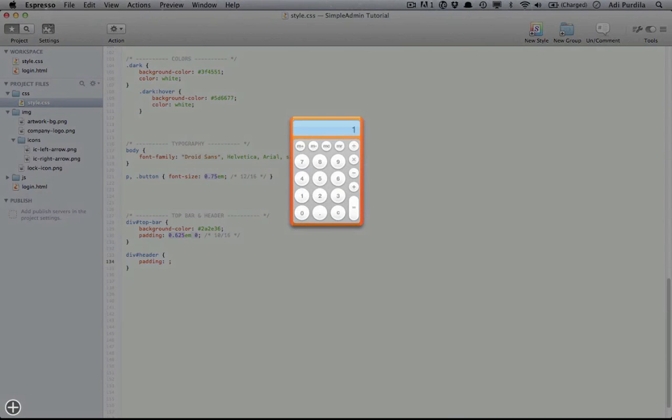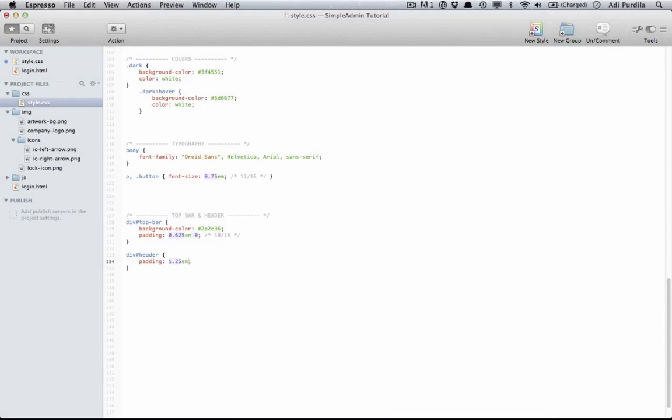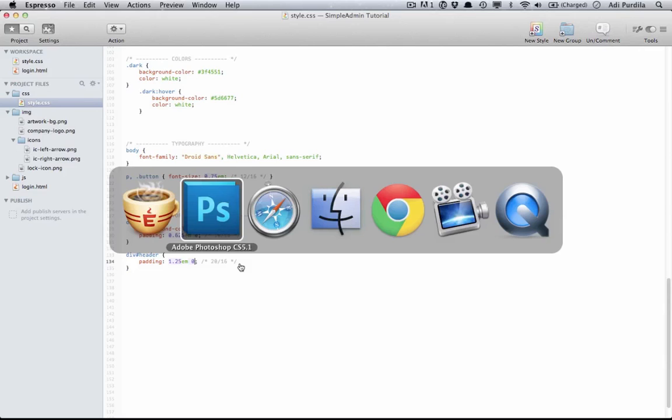So 20 by 16 is 1.25 ems. 20 by 16. All right, and we only want that to be top and bottom, so we'll do 0 for left and right. Okay, have a looky look.